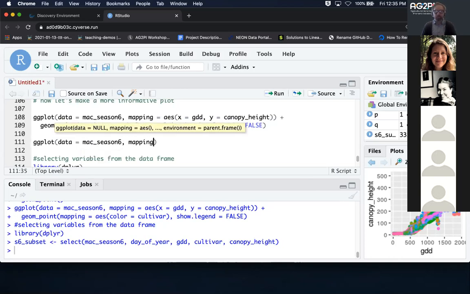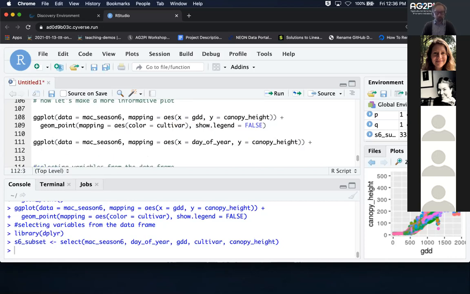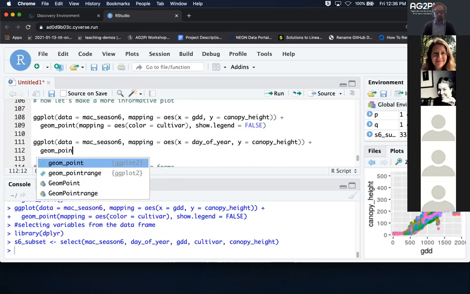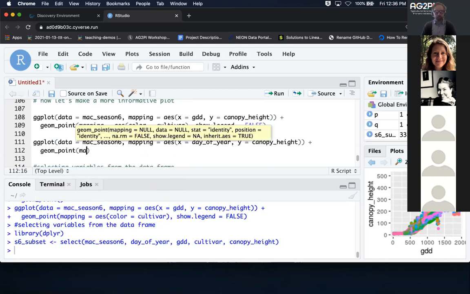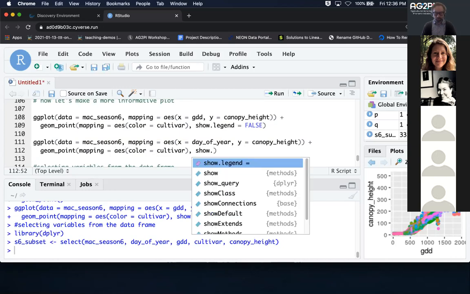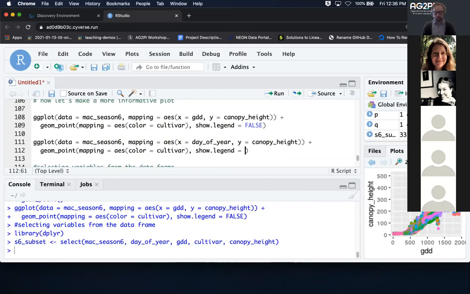We're just changing the mapping to the aesthetic, the first aesthetic, day of year equals canopy height, color equals cultivar, show dot legend equals false.